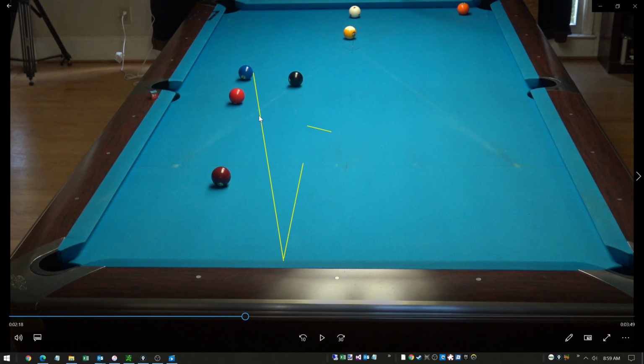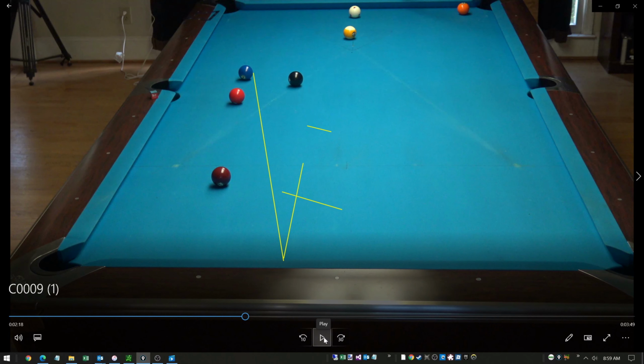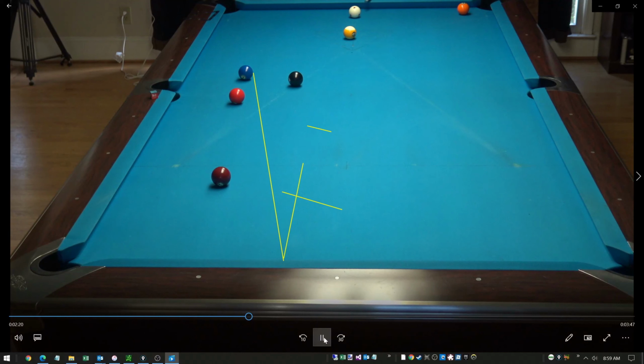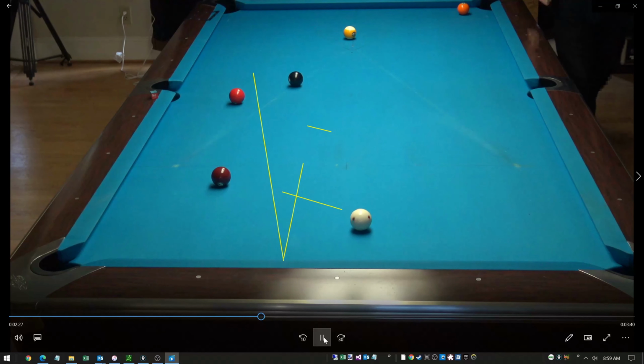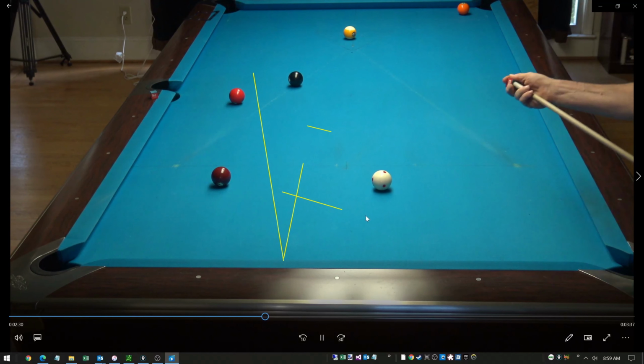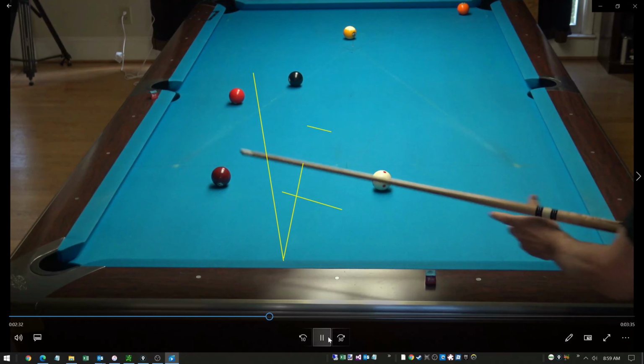Rather than trying to stun and hold it, if you try to stun and hold it and you don't, you end up with a bad angle. So let's go ahead and just hit that with top. We're going to come out somewhere in between there and here, the two places we want to come out. So let's see what actually happens. I'm going to leave those on the table so you can see it. Okay, my angle was a little off, but we're between those two spots.